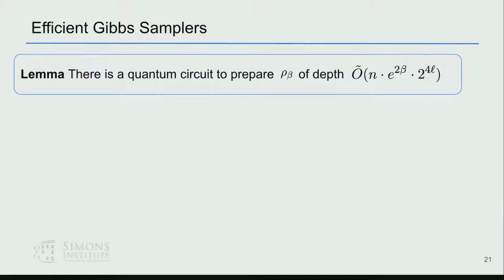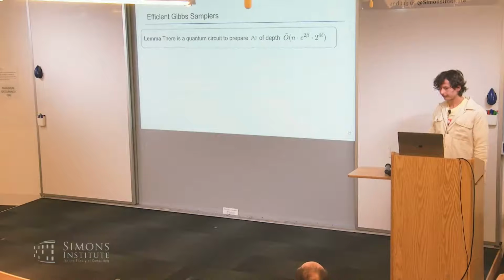To dive in, the main result of part one is a Gibbs sampling algorithm, which says that for every parent Hamiltonian of some quantum circuit, there's a quantum algorithm to prepare its Gibbs state in depth which is linear in system size and exponential in the locality. So why don't you sample the initial non-interacting qubits and just apply the circuit? Yeah, this is a technicality that I might have time to go into later. It's unclear whether you can recover the circuit from the Hamiltonian terms. In fact, we believe that to not be possible. That is not rigorous. So what's the Hamiltonian? The Hamiltonian term, yeah. This is very different from perhaps the Feynman-Kitaev mapping, where the unitaries are written out explicitly. Great. So it's kind of a promise problem, a promise that it's constructed from such a circuit.